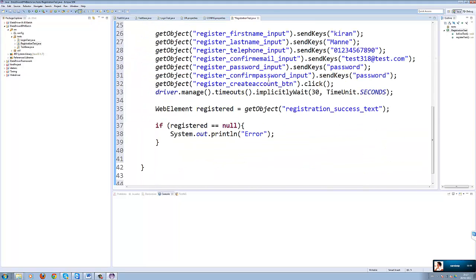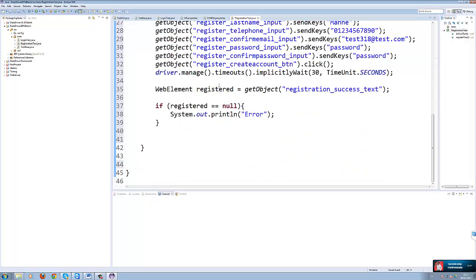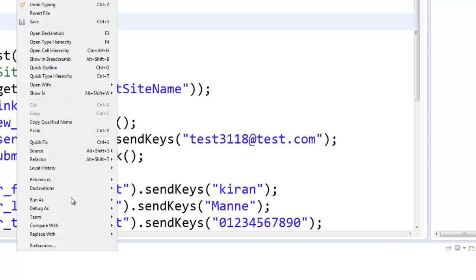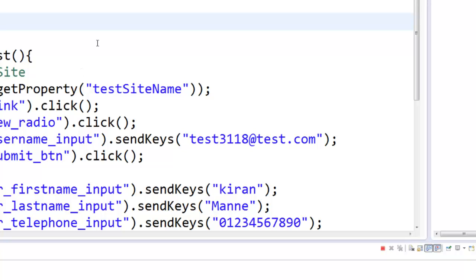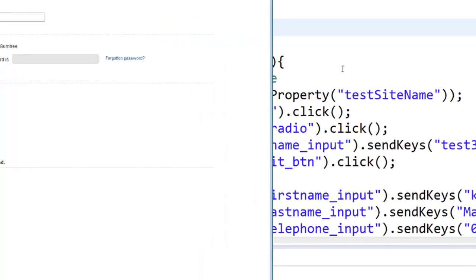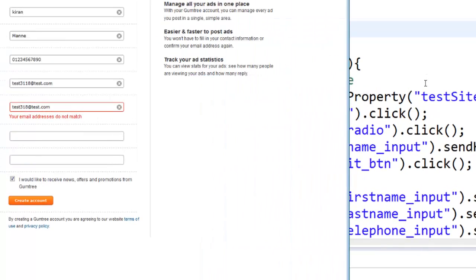Okay, right. So if you run this test, it should start filling up these text. So how to run this? Right click, run as JUnit test. This one we are not using test util, no? Utility test. Not using. Yeah. You can use it, like you can write the whole thing in test util and call it here, like the login screen. But this one we just wrote as it is, just like that.